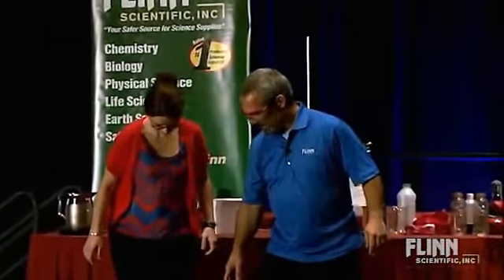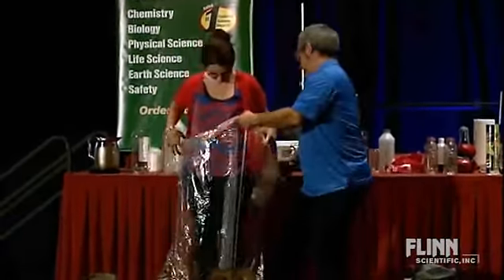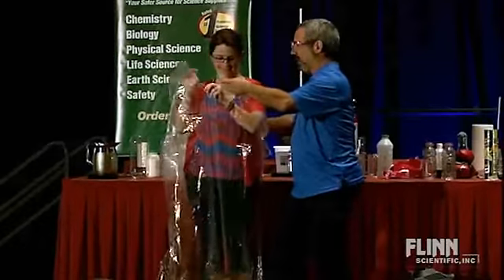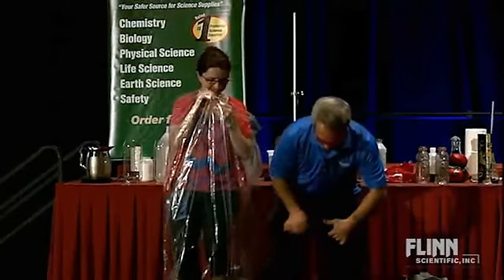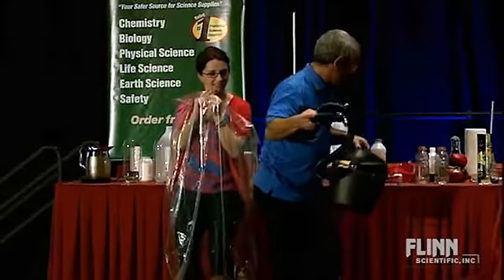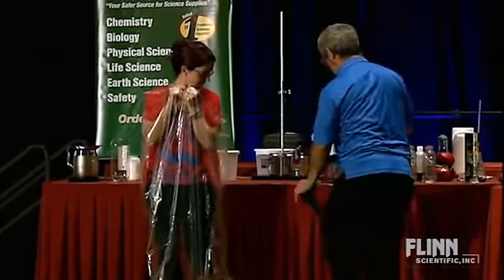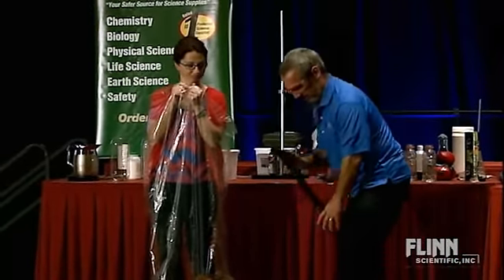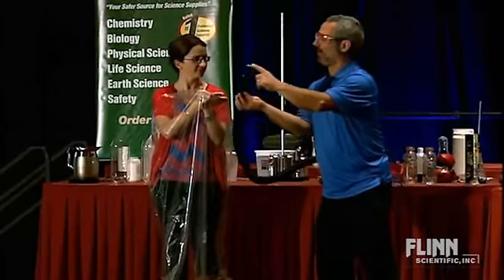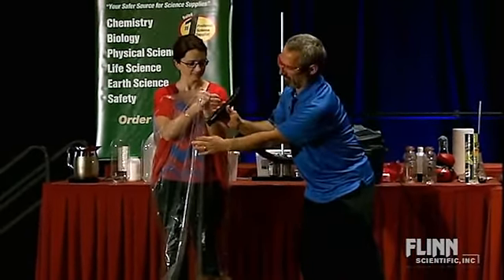So how many people have seen this demonstration where you vacuum? It's a fun one. I'm going to kind of pick up your feet there a bit, and this is a nice tall bag. Don't get your head in there now. You're going to kind of crouch over a little bit, and I've got a vacuum — this is just a little shop vac here. We're going to prop this up here. I'm going to hand this to Katelyn and she's going to go like this. There's actually already a little cap on there, which is good. You're going to kind of go like this, because you don't want the plastic to get sucked against that.